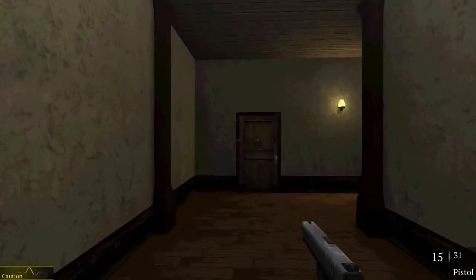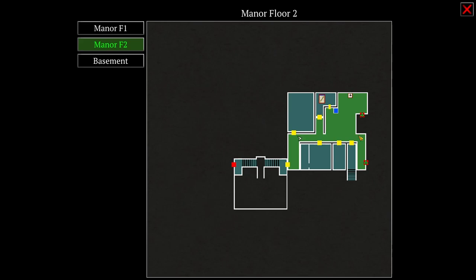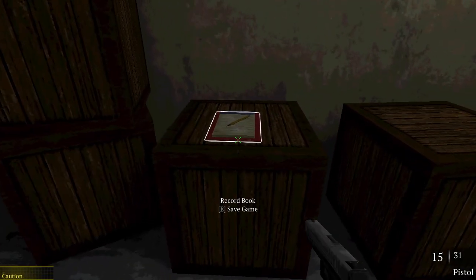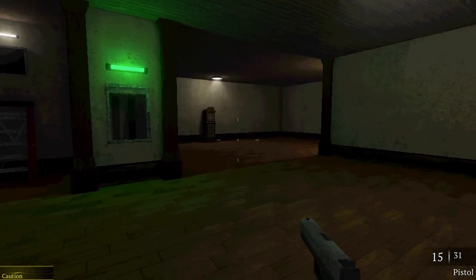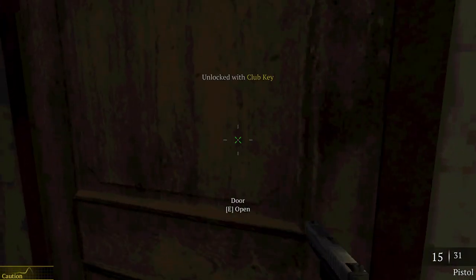Right. Now, one of these doors was locked. Two of these doors was locked. Okay. Let's drop a save. Never walk past the save room without dropping a save. You know the rules. And so do I. Don't do it. Don't do it. No, we didn't. Okay, avoided. So, we still need a key for that.